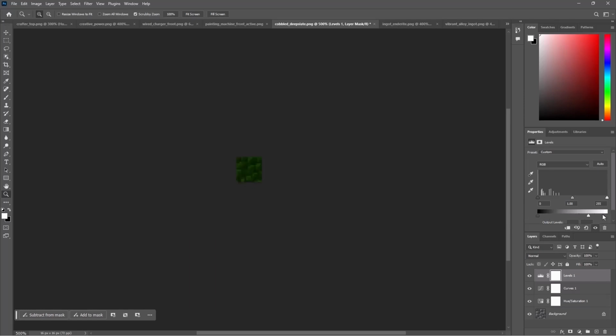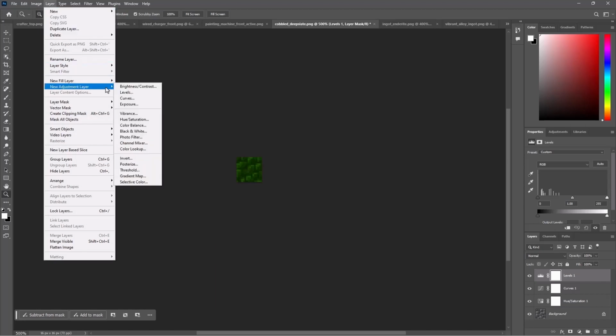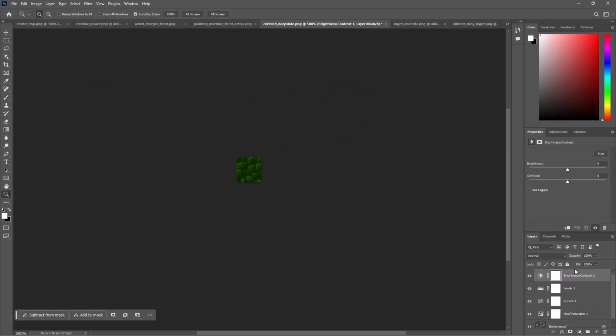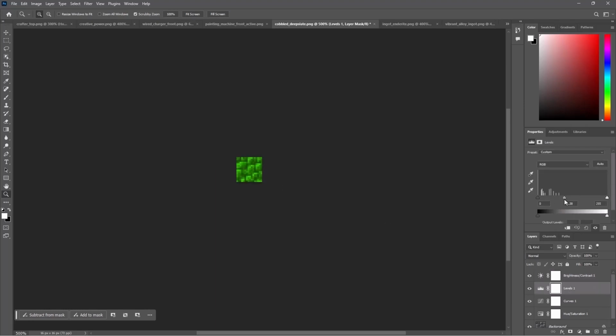But most of the time when you use level, you are using it for lightening or darkening the whole texture as one. And the last one that I sometimes use is the brightness and contrast. Now, brightness is just like level, tweaking the level. However, contrast makes it so that you can make more contrast between your levels, and you can tweak and play with all of them at once if you need to. And that's something by itself.